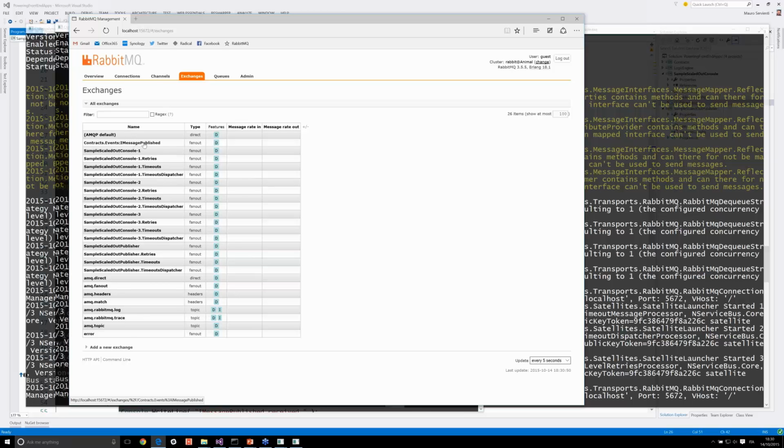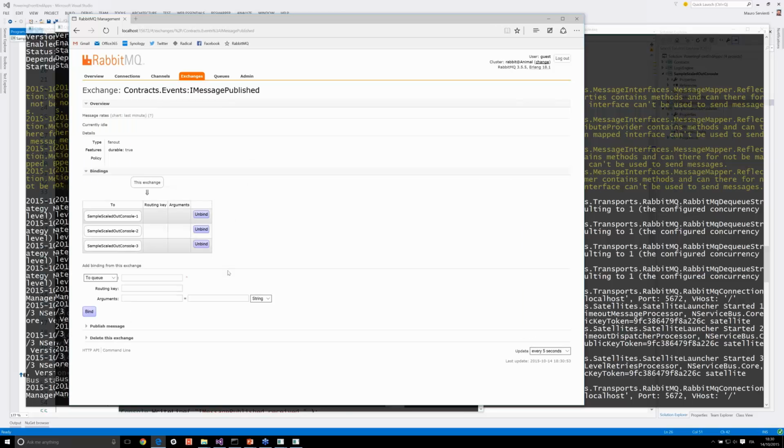And if I click on the exchange, what I see is that all 3 input queues of the scale-out console are bound to exactly the same exchange, meaning that all of them will receive a copy of the message as soon as the publisher publishes it.